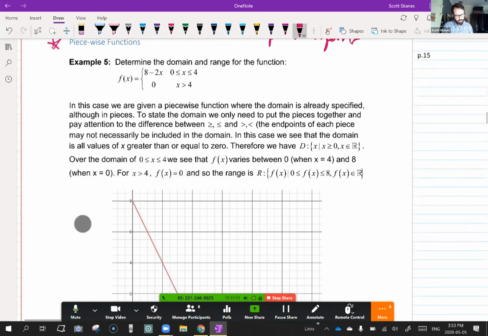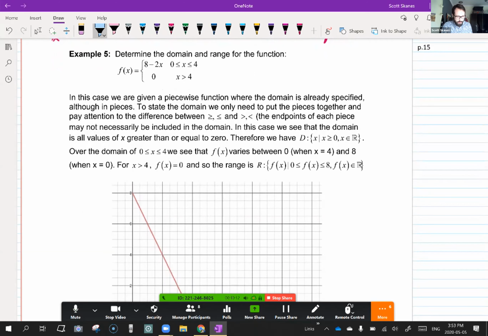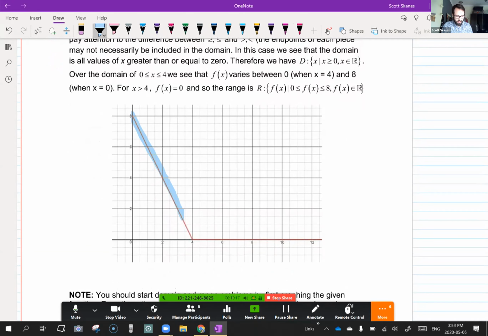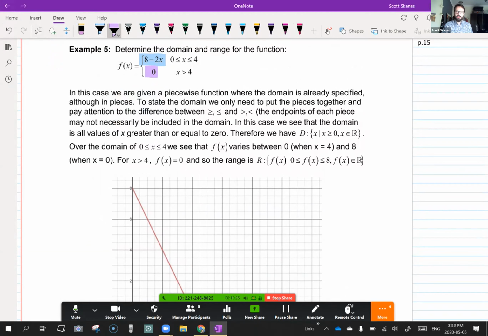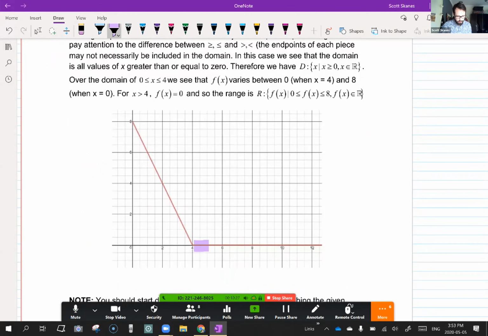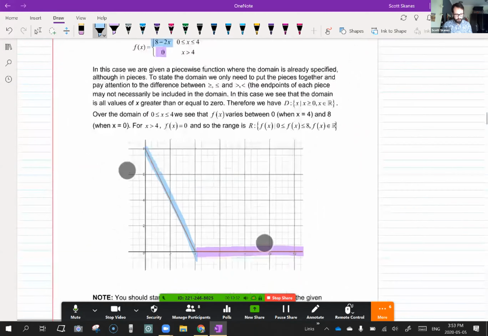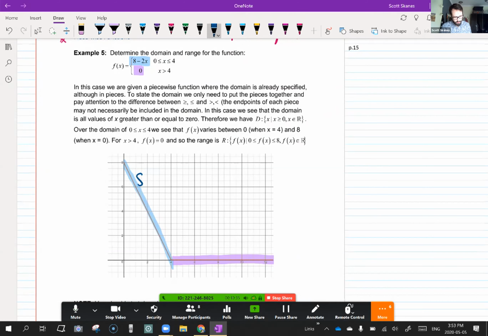So let me just give you an example, because there's an example here. X minus 2x, that is this function here, okay? That's what that looks like. I'll just give you the graph for free. And then the function 0 is, of course, a straight line. So I'll just color that in here. That's our first function, and that's our second function. Let me make it crystal clear. This is our function x minus 2x. It only exists for the beginning of this function. And on the other side here, we have the function 0, or f of x equals 0.